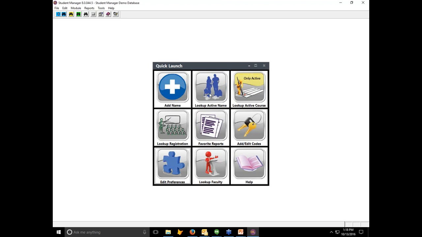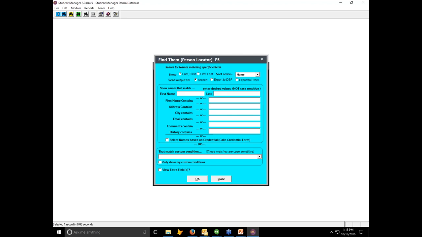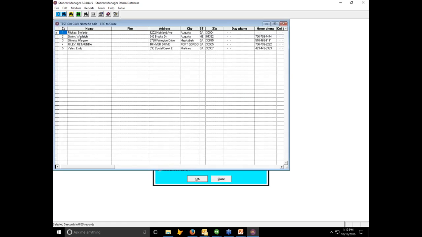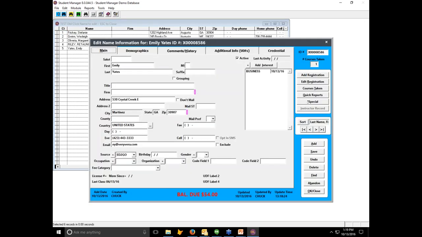Now, let's go take a look at those registrations. I'm going to use our person locator, and I'm going to look up based on the source code. Whoa, if I get the right magic box here. Source code of Ed2Go. And by the way, this might be a good way for you to verify that the names came in the way you wanted: use the person locator, where you can actually use the source code and search for Ed2Go. Well, there we are. We have 5 names in the list here. Let's just pull up one of those.